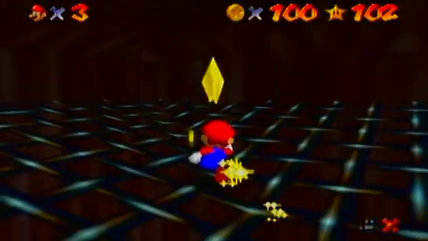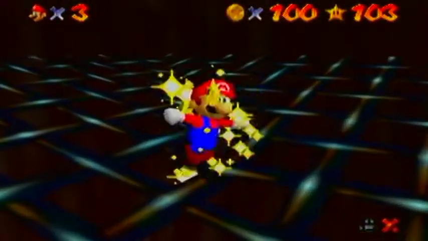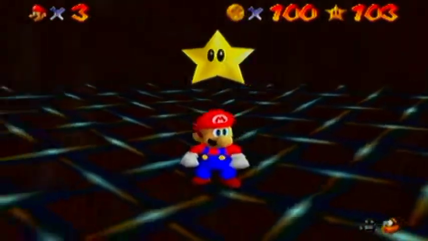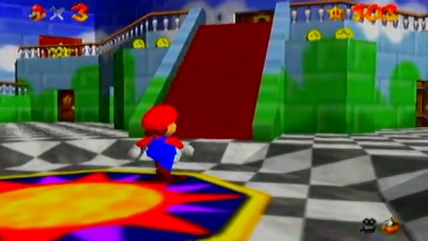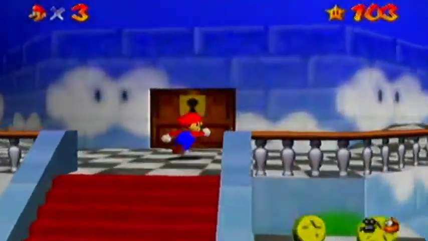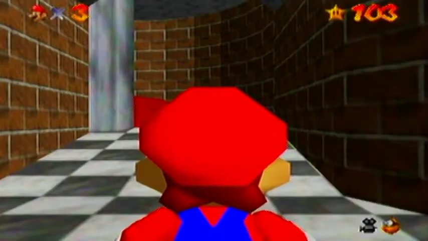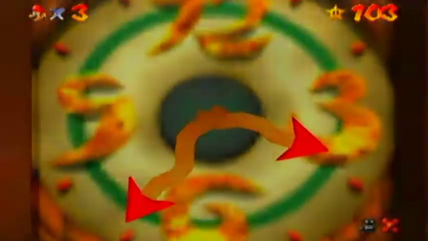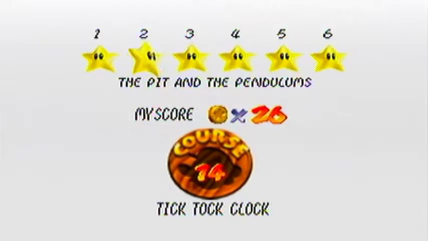Alright, despite that extra bit of work at the beginning, here's star number 103. Yeah. Let's get out of here before we get trampled by that Wiggler, and I shall see you guys at the next course. Alright, so here we are for course number 14, Tick Tock Clock. Here we go. And the best one to do doesn't matter.